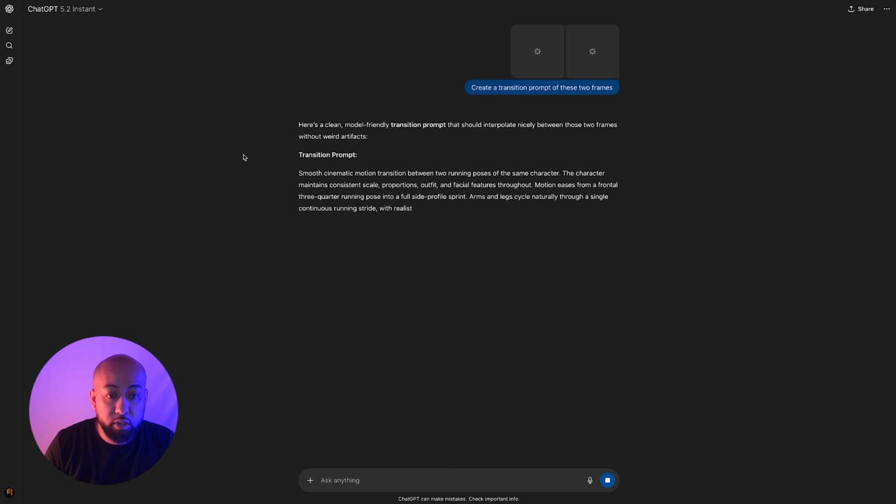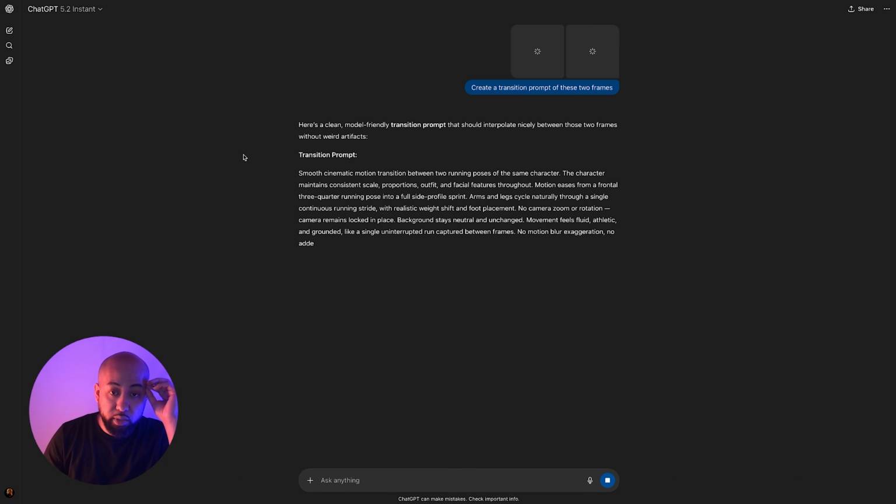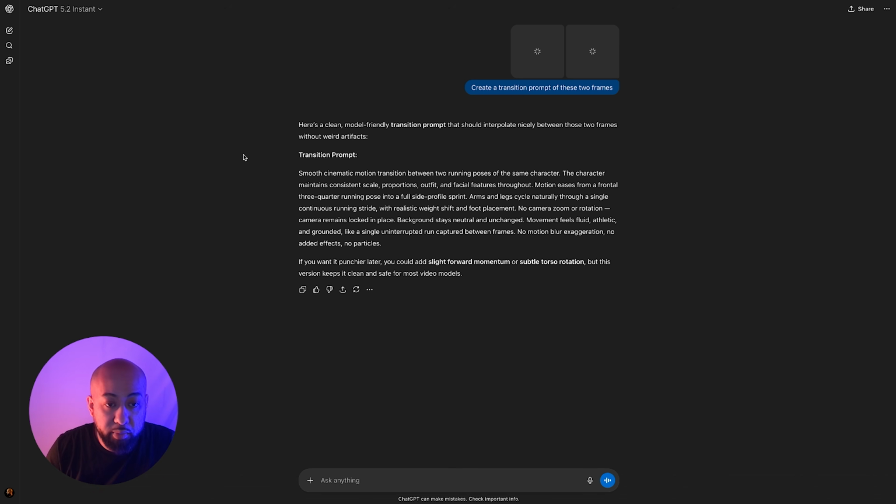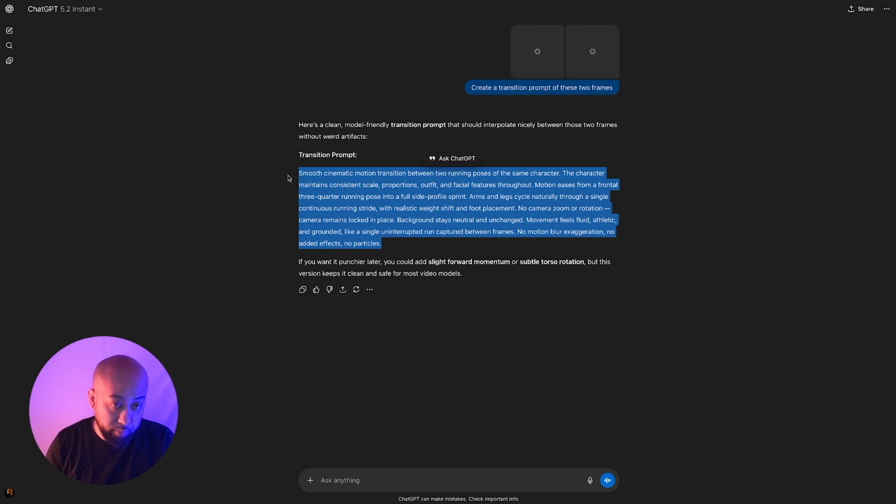It says smooth cinematic motion transition between two running poses of the same character. The character maintains consistent scale, proportion, outfit, so arms and legs cycle naturally through a single continuous running stride. So it's going to animate him running. We'll go ahead and grab that prompt and copy it.